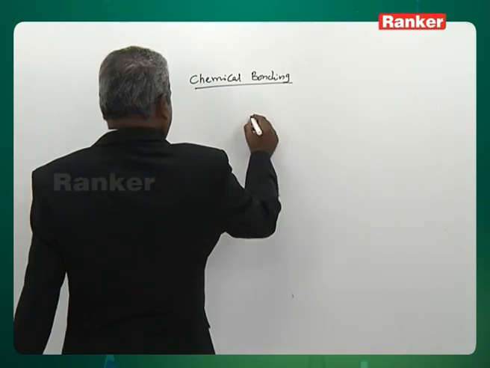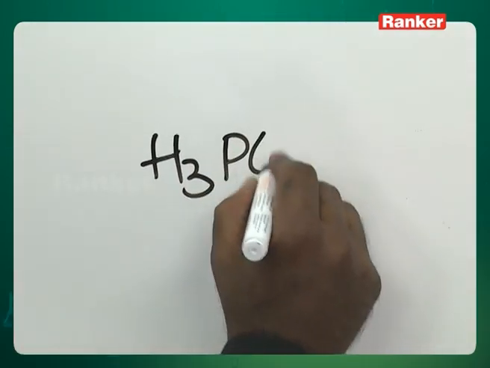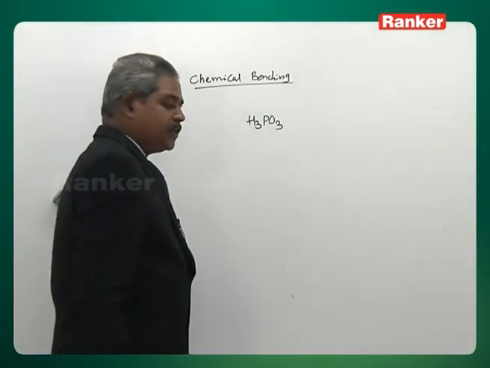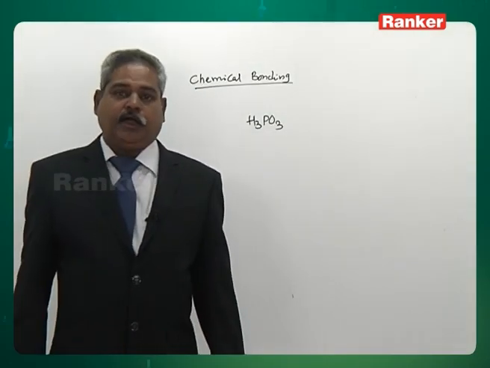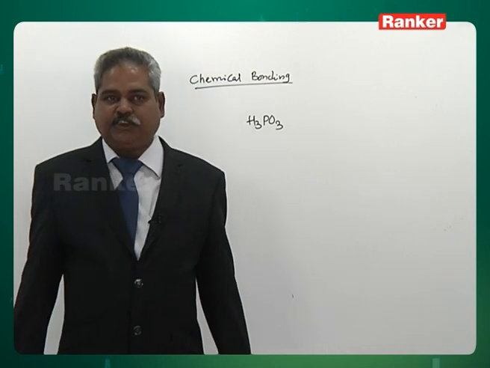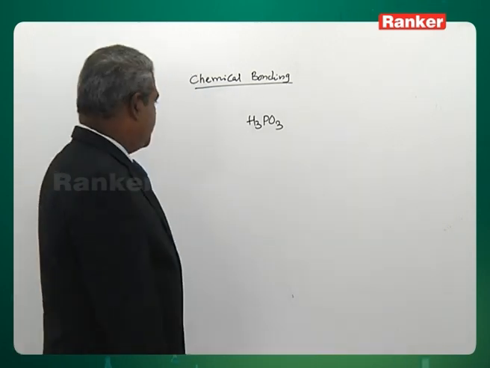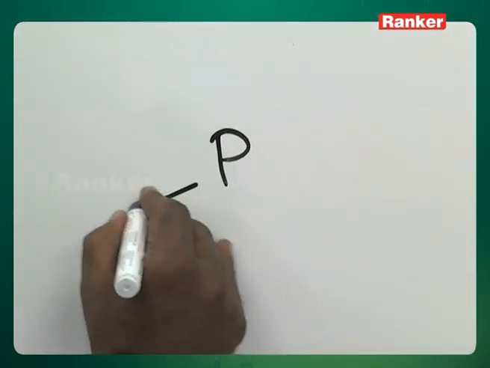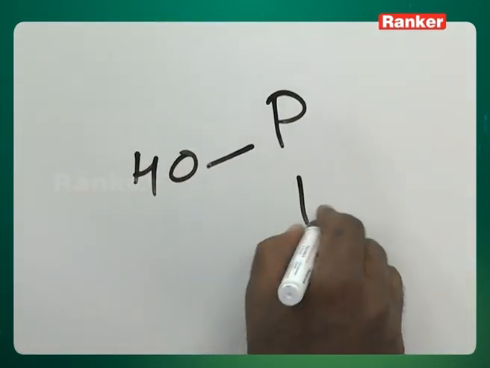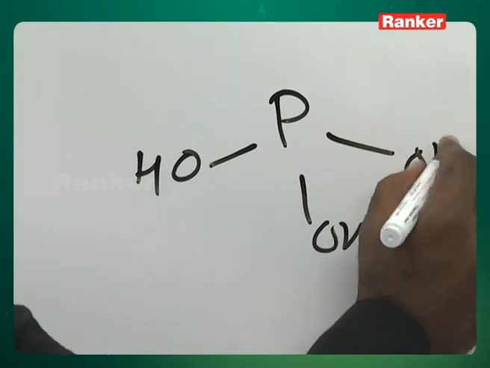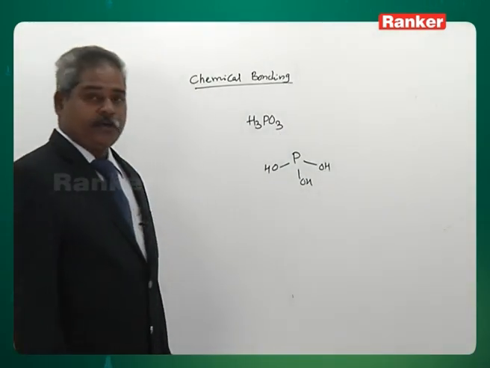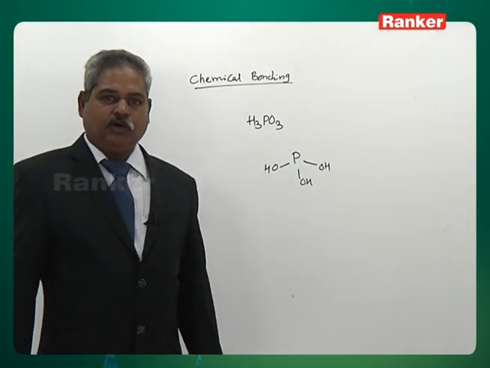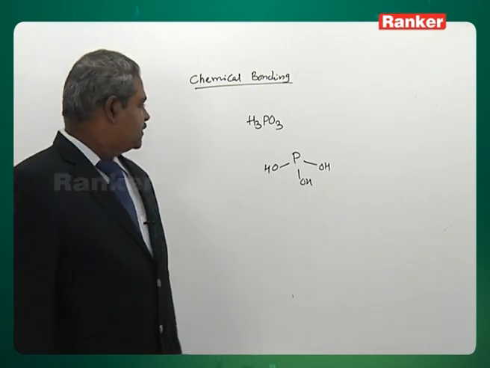Now, why is H3PO3 an exception to that rule? That is in fact not an exception, and that is a part of a huge generalization. Let us see what that is. H3PO3, 1 phosphorus, 3 OH groups is what you and I would like to write. This is how we would have liked to write P(OH) thrice. This is how we wish it is.